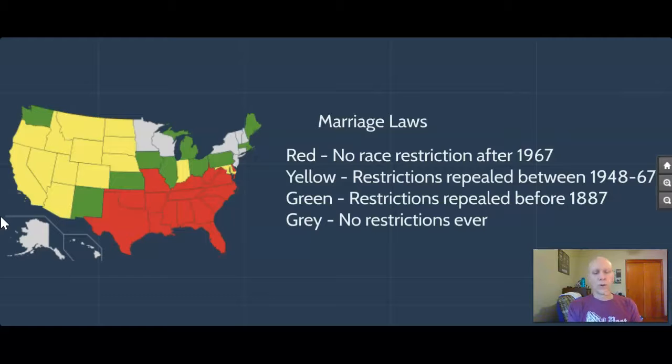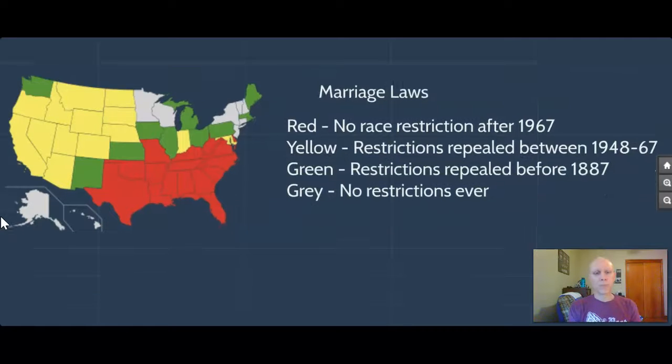So about a third of the country got rid of race laws that they had in the years after World War II. But if you go back to the 30s, the majority of the country had laws that restricted races that could get married. So the idea that Jews and non-Jews couldn't marry in Germany wouldn't have been thought of in the least. One thing you can note is that Kansas, though it did have some race restrictions, repealed those in the 1800s. So our state was definitely ahead of the curve when it came to that.